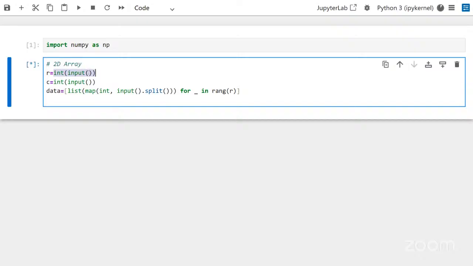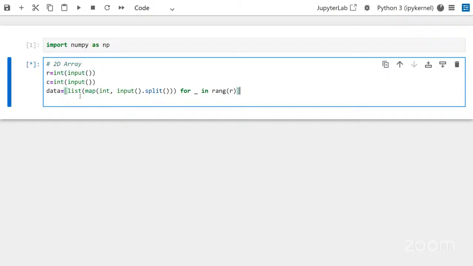You can just put R equal to 2 or C equal to 3, so we are not required to use the input function. See this example. C is also using the input function, so that's why we have to keep it empty.